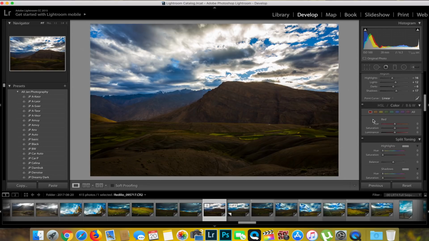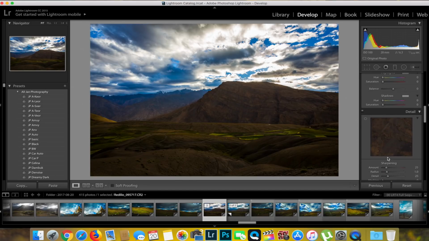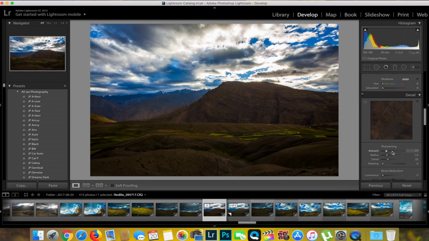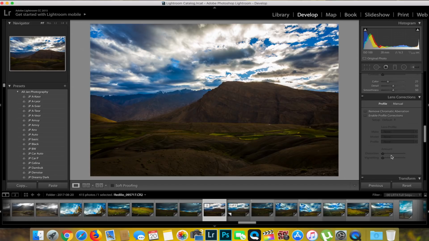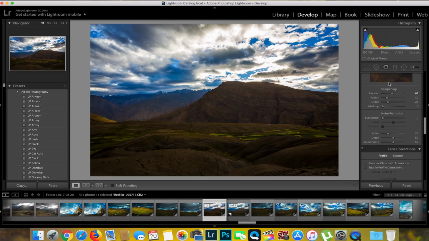And next is the hue colors. That is up to you totally. If you want to add more details in the blue, you just have to bring up the saturation, and so on. So I'm not gonna go much in detail on all this. Maybe you can add a bit of sharpness, and I don't see any noise here, so if it's too dark you can add the noise reduction or something here.